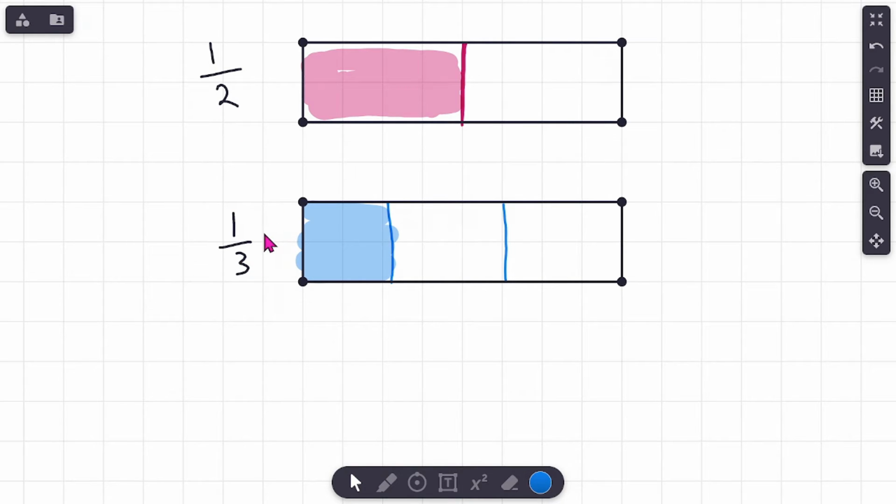And before you even answer or figure out anything, just ask yourself, what do you notice? What do you notice about these two fractions? That's really the most important thing, if you can just look at this and notice things about it. That's really important in math, okay? One of the things that I notice is that these sections down here in 1/3 are smaller than this section up here in 1/2. Do you see how these sections in 1/2 are bigger pieces? That's because the smaller your denominator is, the bigger the pieces. That kind of blows your mind a little bit, and watch some of the videos in the description below. But the smaller our denominator is, the bigger the piece would be, okay?